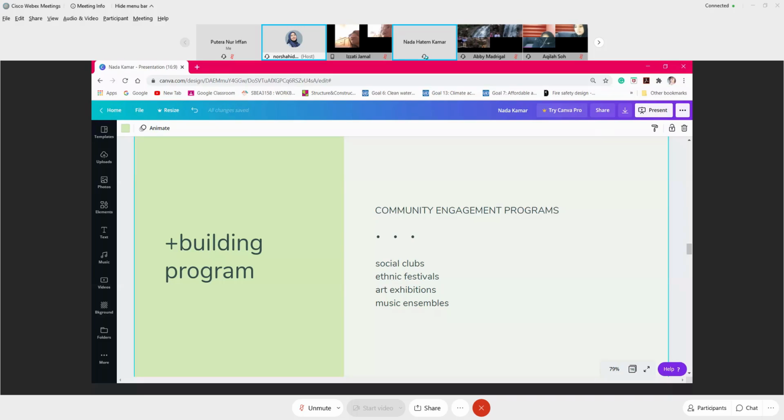Look into that. Because martial art is a thing that involves a lot of generations, and it can become a center where people can come and be part of it. Then there will be a performance of martial art. There are a lot of things you can do. Try to think of it. It's just a suggestion, but it's up to you. If you want to look into different things, Inshallah, then I leave it to you to decide.